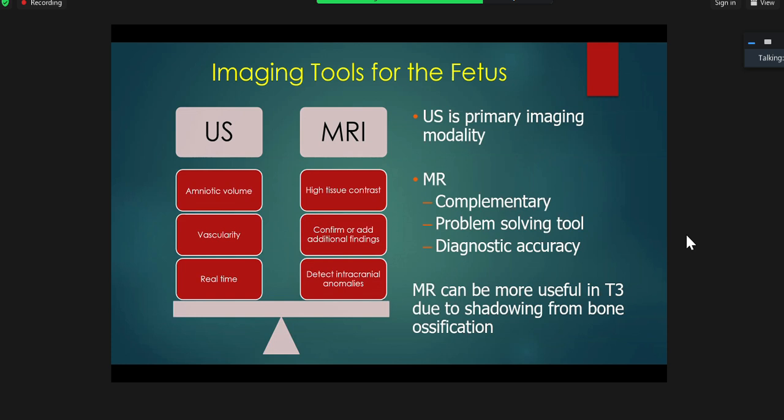But saying that on that point, the ultrasound with now 3D imaging has higher resolution in terms of spinal lesions. I'll tell you that from a real life experience.